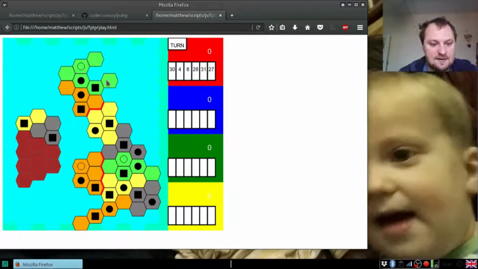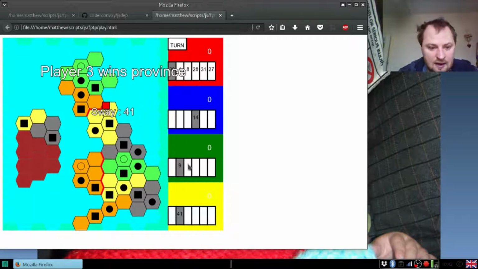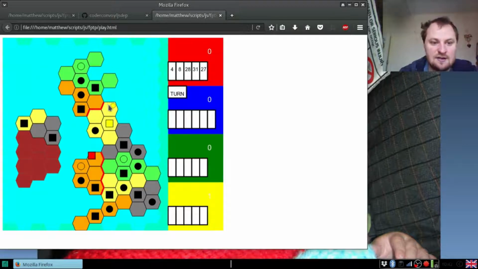So here's how the game actually plays. First thing I need to do is to choose a hex or region that I want to campaign for. So say for example I choose to campaign for this region here. I can then choose what budget I'm going to give for that region. I'll give it 30, and yellow clearly gave it 41. They put the most campaigning there, they got the most sway in that area. They now win that region, and you can tell because they've got the circle in the corner there.